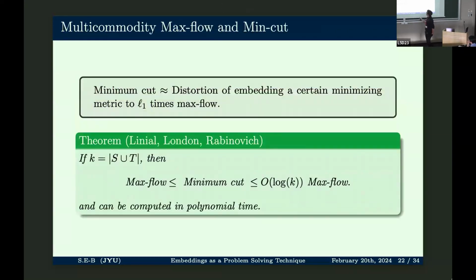And it turns out that here, minimum cut always controls maximum flow from above by the same argument as in the single source and target setting. But the minimum cut is only a constant amount bigger than the maximum flow. And what is the constant there? The constant is actually something that comes from the number of sources and targets that we have. And how do you prove this? You need to realize that this constant, which comes from the relationship between the maximum flow and the minimum cut, is actually equal to how well you can embed a certain metric space in Euclidean space. So it's a distortion of some embedding.